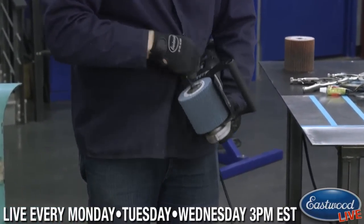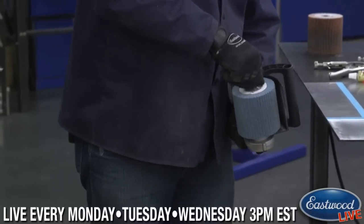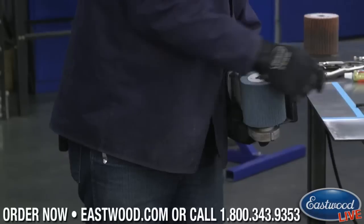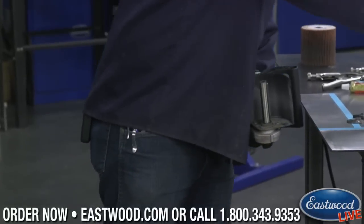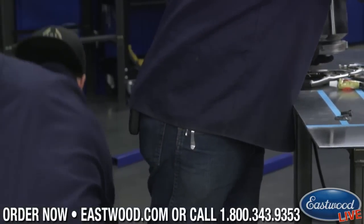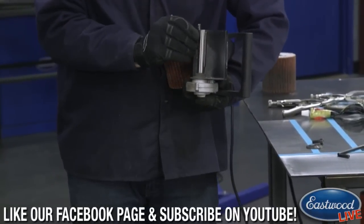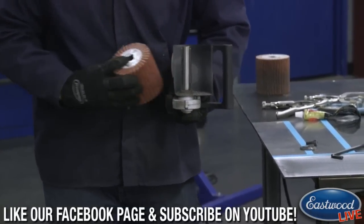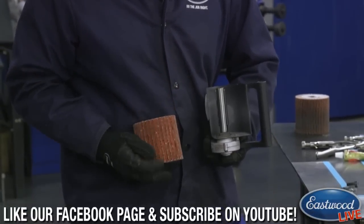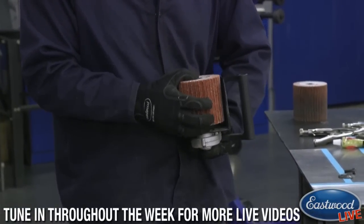What we'll do is quick switch over and show you guys how fast you can change out the drum on this. Just take the provided Allen key — it is a reverse thread, so just be sure of that when you purchase it. This is double-keyed and the drums are directional, so you want to make sure you have it going on the correct way, and it literally just slides right on.